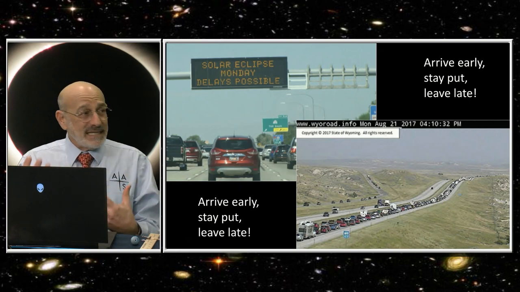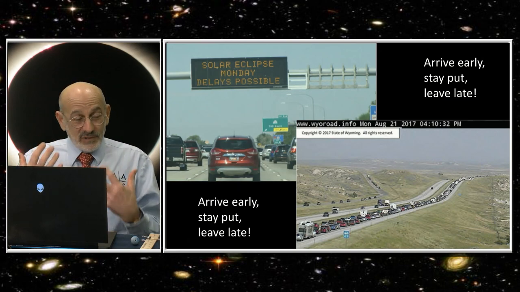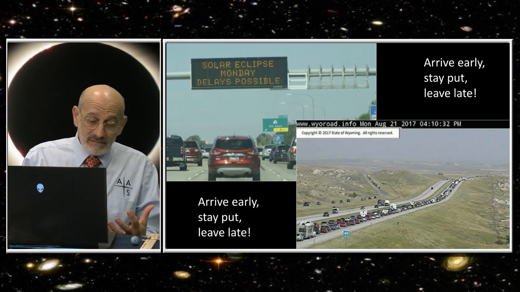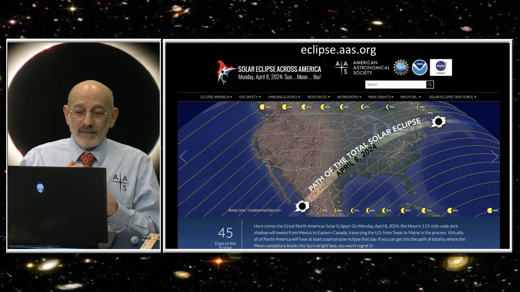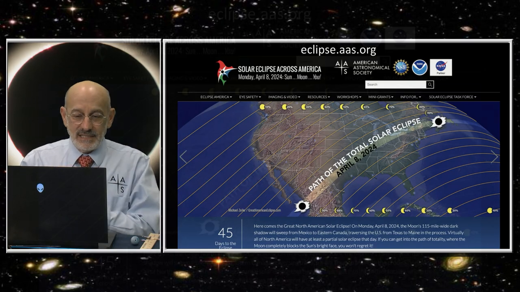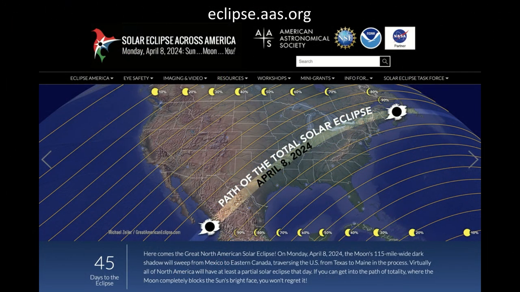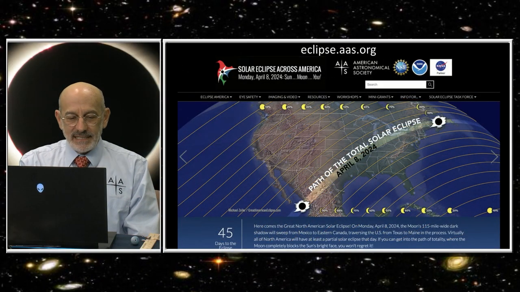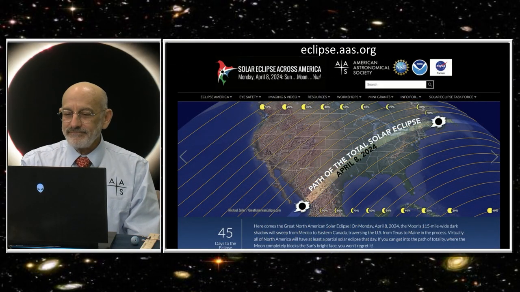So if you keep all of that in mind, you're pretty well prepared for the eclipse. You want more information? The website that's maintained by the Solar Eclipse Task Force at the American Astronomical Society is a really good starting place because it's got all the safety information you need and it links out to eclipse maps and educational resources and images and all kinds of things. That's where you should go: eclipse.aas.org.